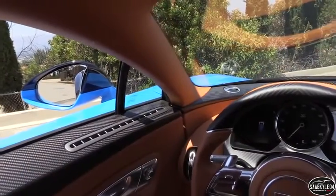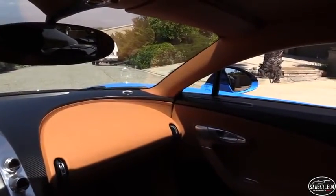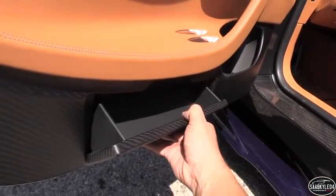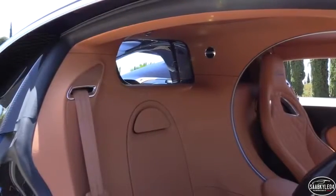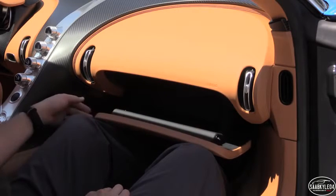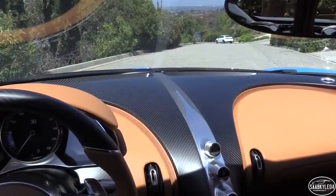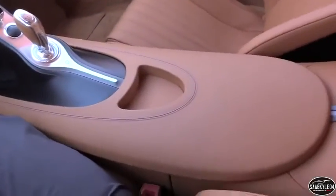Storage is rather limited but seems a bit better than in the Veyron. The compartment that resided between the seats has been eliminated. Instead, there are two open pockets and two pop-out drawers in each of the lower door panels. You also have coat hooks behind the seats and a small tray in the center console for stowing a phone or similar items. The glove box is electrically actuated, has a modest amount of space, is lined in soft material, and is also cooled. With the carbon fiber monocoque, the Chiron is designed to be an inherently safe car, but even so there are six airbags throughout the interior.